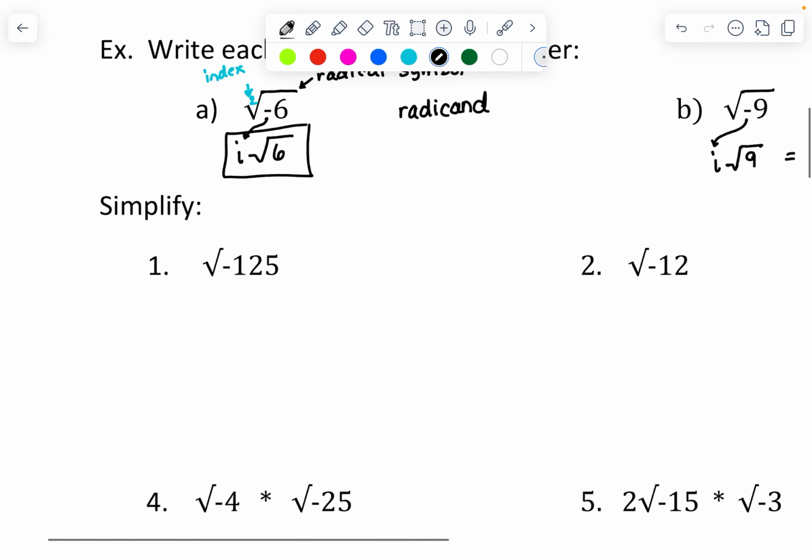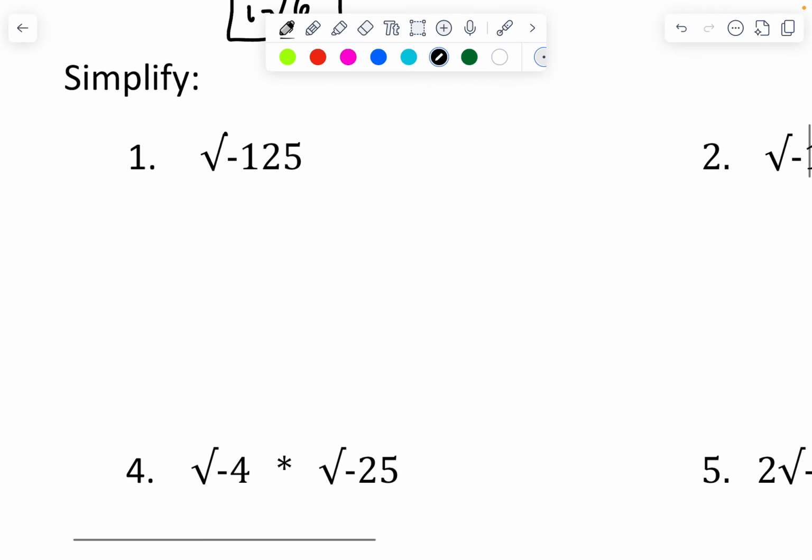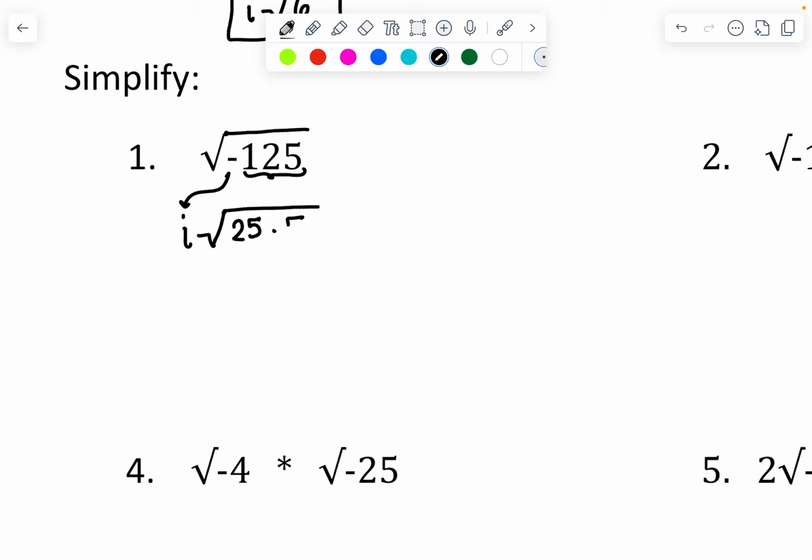Okay. Let's go ahead and simplify these guys. Break these guys down into the product of your largest perfect square times another number. But first, always pull out the negative and call it an i. So I'm going to break down 125, that's 25 times 5. And the square root of 25 happens to be 5, so I'm going to pull him out. Bring down your i. And then this guy stays in the radicand, in the doghouse. 5i times radical 5.